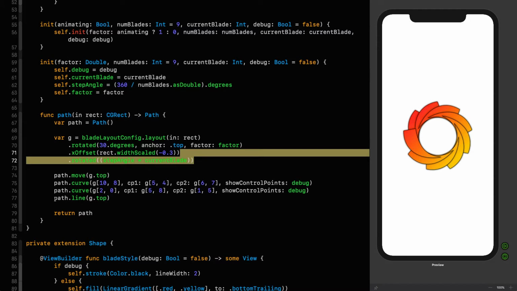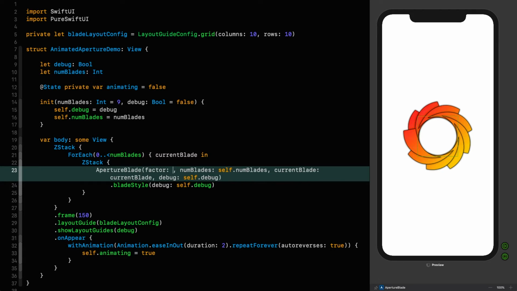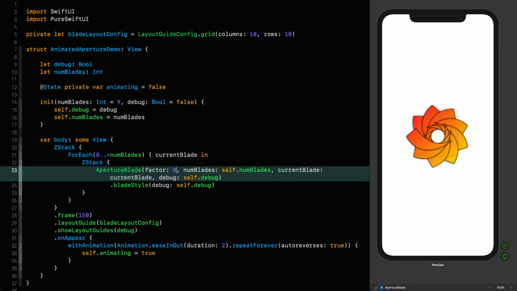Right, the next thing we need to solve is how open and how closed do we want it to go? And this is where we start to use the explicit version of factor so we can completely control that. And I'm going to set it to closed. The way I'm going to do that is I'm going to explicitly say that the factor is 0. That closes it as far as it's going to go.